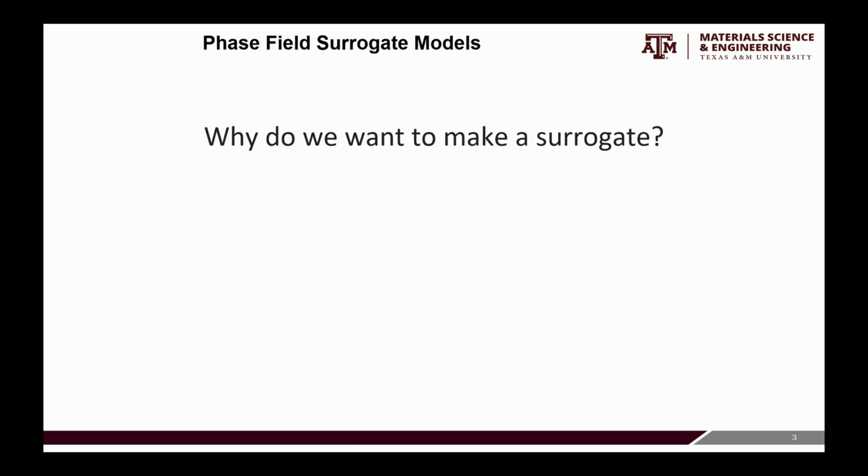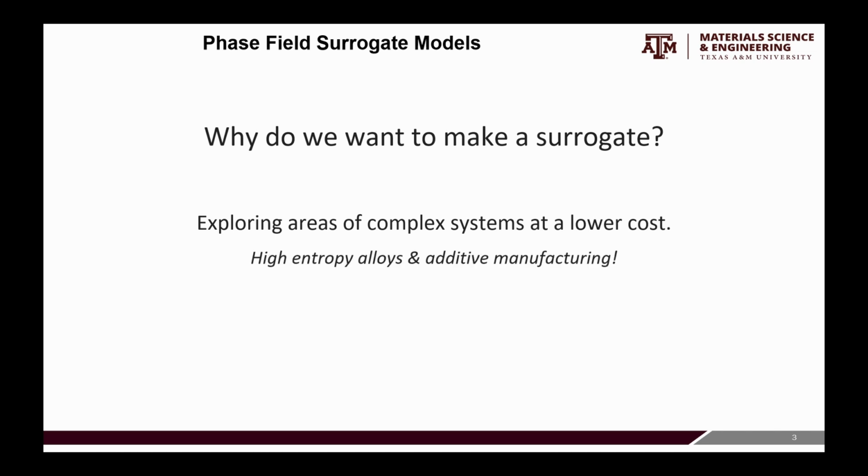Now, why would we want to make a surrogate model of this? Well, because when we are exploring massive phase diagrams or complex systems, we want to have some sort of estimate as to how well certain areas will perform or what the microstructure will look like. In particular, we can look at high entropy alloys in additive manufacturing. Running those phase field models can be very expensive due to the fact that we have to run numerical methods to solve them because there is no easily accessible analytical solution.